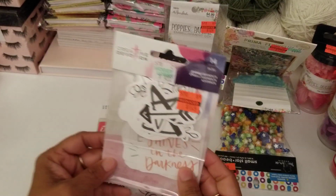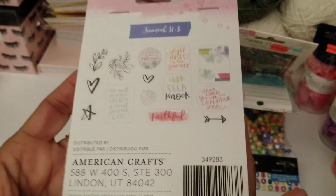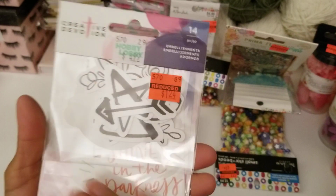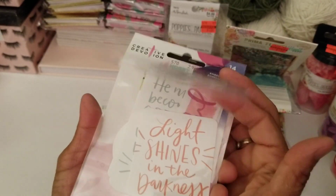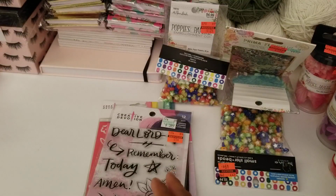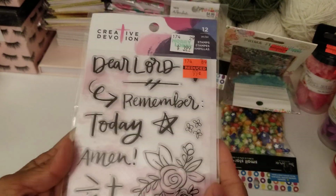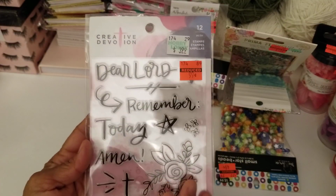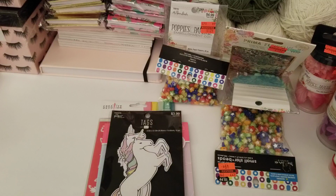And then I picked up this, and it's some embellishments. These are all the embellishments that are in this pack right here. So you get 14 pieces. Picked up that, and this was $1.24. And then this is a rubber stamp. Some stamps here, and this was on clearance for 99 cents. It says, "Dear Lord, remember today, amen," and some pretty flowers. 12 pieces in this set.